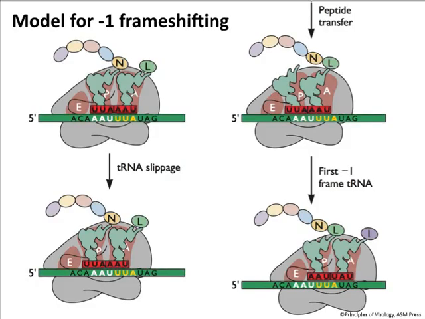Let's see if we can see how this works. So on the upper left is a ribosome translating at the end of the GAG protein of the retrovirus. All right, so here's the stop codon, UAG. It's just put in a leucine here. And normally the ribosome would move the UAG into the A site. It would be terminated, and then you would have a GAG protein. But again, 5 to 10% of the time, the ribosome slips back one base. So that's shown here. All right, so look at the AAU paired with the UUA. Here it is slipped back one.